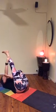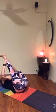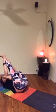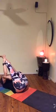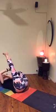Now releasing that right hand, both hands grabbing onto your left leg, now pulling that right leg as close to your body as you can while keeping your lower back flush to the ground. Amazing. We're just going to hold this here for 1 minute.